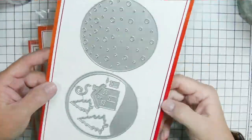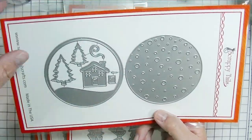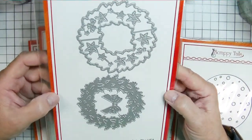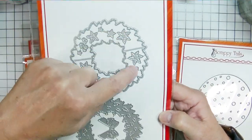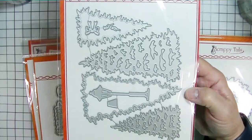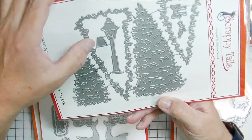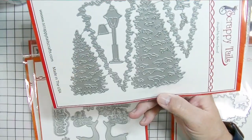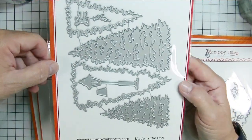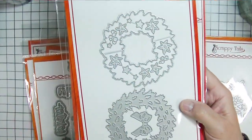So this is a snow cabin, and one of the things I love about it is Sabrina really chocks these full of lots of little things that you can use. Like take a look at this wreath one. You've got all these poinsettia flowers, and you've got the berries and the stars inside there. Like she's not wasting stuff. This Christmas tree one is gorgeous. There are two different Christmas trees, the bows, some cardinals, a street lamp, and I believe that's the base to the Christmas trees. And again, there's two different sizes there. You get the outline die or the base, and then you get an intricate die that you can cut out of a different color, so when you layer them together they look really beautiful. You could add those poinsettias in there.